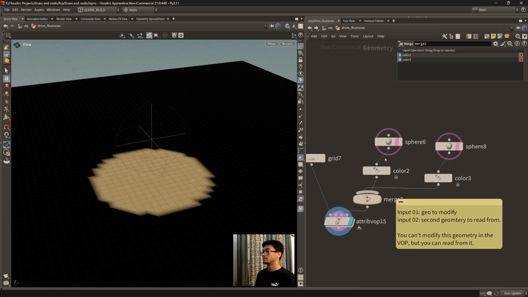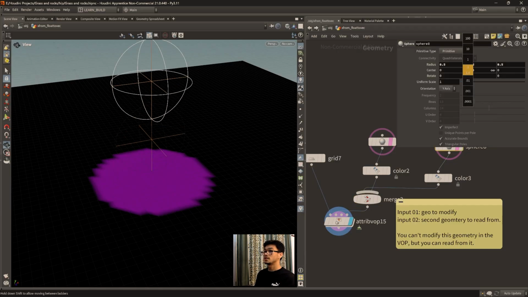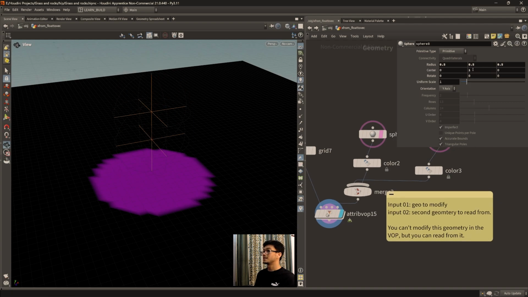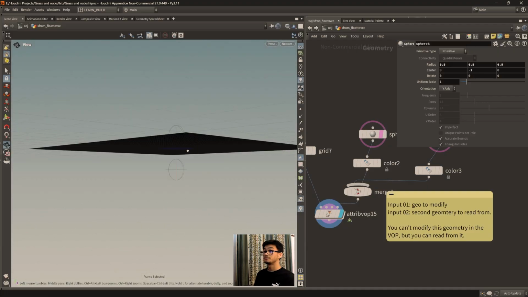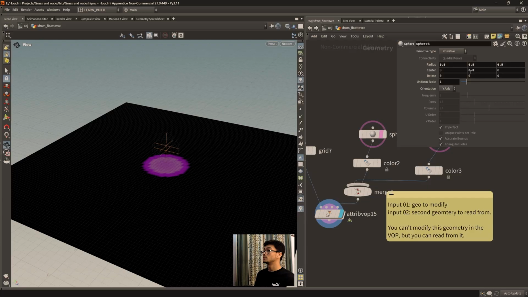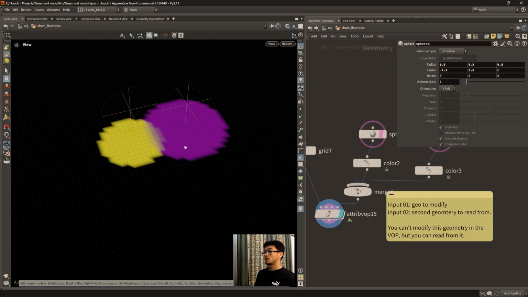Now I will show you what is happening. And move this sphere, let's say here, okay. Now we have two spheres, so we can have a better understanding. Move this in the X location. Yes. Okay. Now what is happening here?